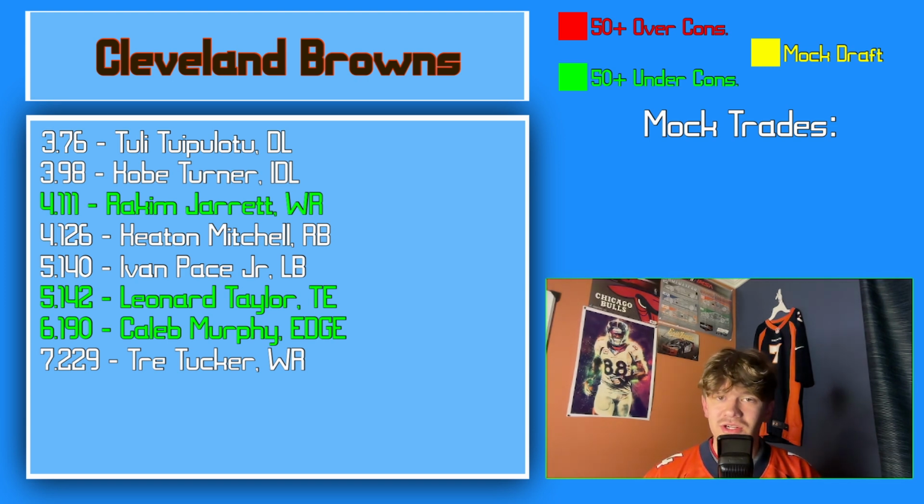This is a very interesting pick here, but hear me out, Browns fans. The projected undrafted guy, Leonard Taylor, at pick 142. He is projected to go undrafted at tight end, and I might not be the most credible guy to say this because I thought Hunter Bryant was going to be a big steal, and he didn't even go drafted.